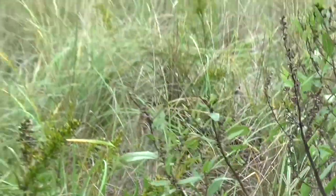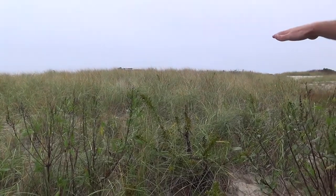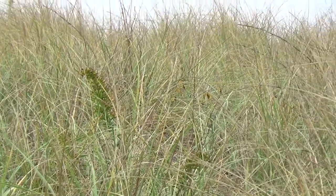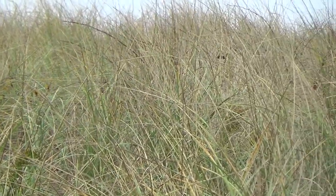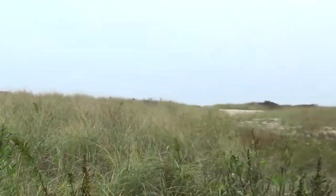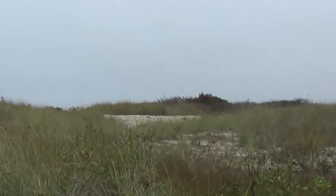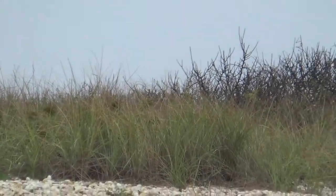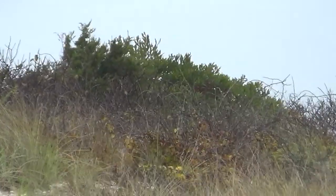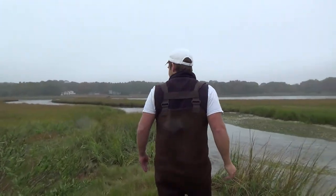And then lastly, as we move all the way up on this dune, we have our beach grass. You don't find this type of habitat as much around the bay. It's a little more dominant around the ocean areas, but this area in particular has a lot of sand. And then further up, it's a little distant for the camera, but we'll move into some of our shrubs, and that's going to be characterized by plants such as bayberry and also beach plums. All right, let's see what else we can find.